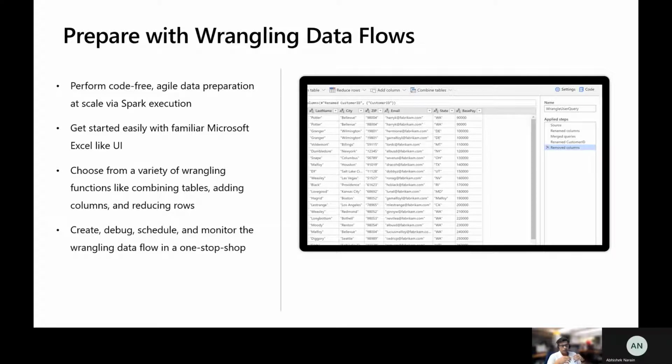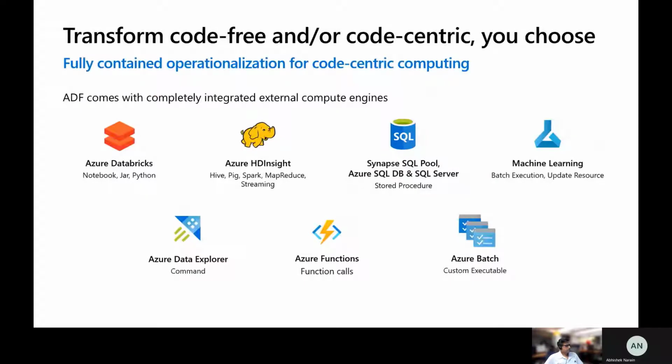And this is something, especially for people coming from the Excel background, the business analysts who come from that Excel background with the Power Pivot, they would love the experience that you get in wrangling data flows. As you can see in the UI, it's pretty much the same. And again, it runs under the hood on Spark, so it can really scale out to an extent which your Excels cannot do. So that's the advantage over here.